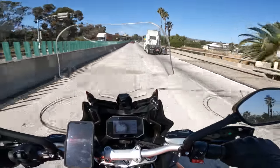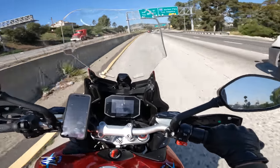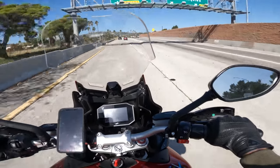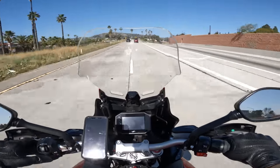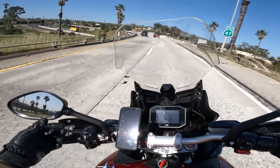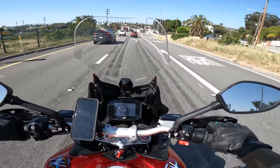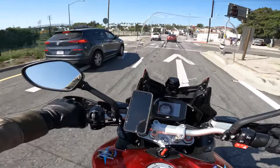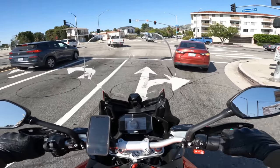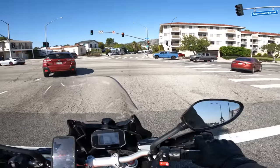Last little bit of the freeway portion of our ride. The mirrors are pretty smooth considering there's a significant pulse from the engine and a little bit of vibration in a mechanical, visceral way that I don't dislike. You'd think the mirrors would be shakier than they are, but they're actually pretty smooth. The big problem with the mirrors is that they don't stick out far enough — when I sit with my arms in normal riding position, I just see the inside of my elbow. The mirrors need to be further out, and maybe the bike wouldn't look as cool. That's probably why MV Agusta did it that way, but I'm all about practicality in mirrors.